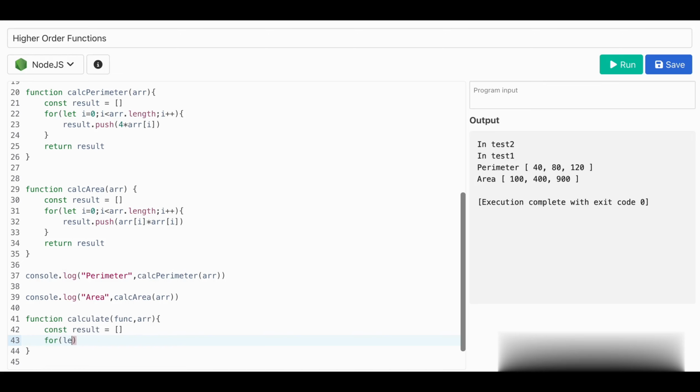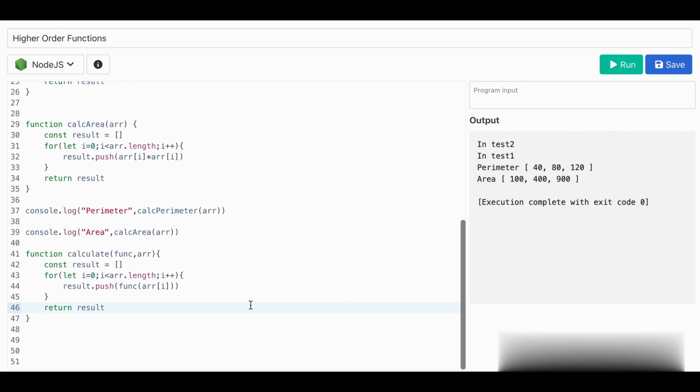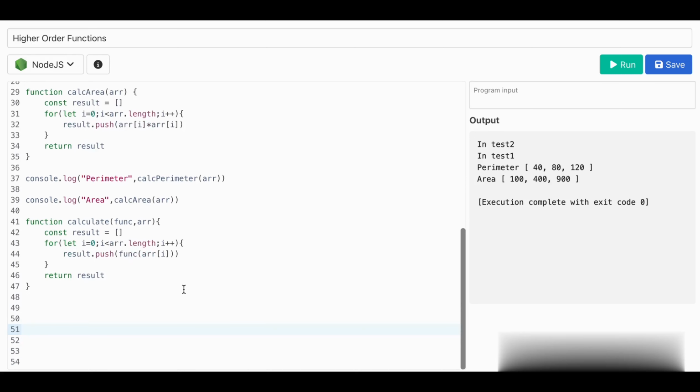Let's iterate over the array that we are getting. result.push. So now let us call that function that we are receiving as a parameter, with arr of i, and return result.